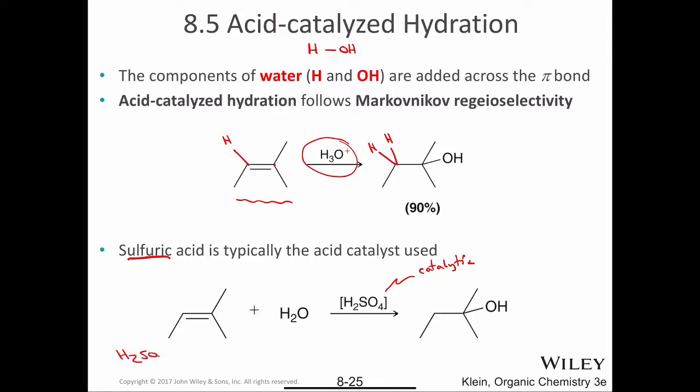If you think about why that is, if I take sulfuric acid and put it in H2O, the equilibrium lies hard to the side of hydronium and the hydrogen sulfate anion. The pKa of water is minus 1.7, and the pKa of sulfuric acid is minus 9. Since hydronium is the weaker acid based on the leveling effect, we're mostly going to have hydronium in the reaction mixture. That's why we draw hydronium for all of these reaction mechanisms. But it is acceptable to write sulfuric acid as a catalyst and show that the reaction is performed in water.